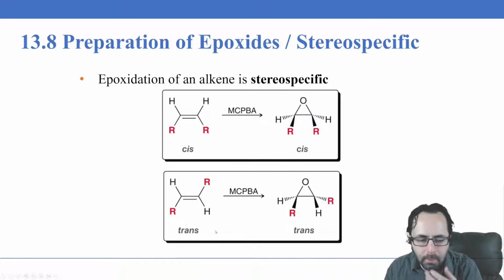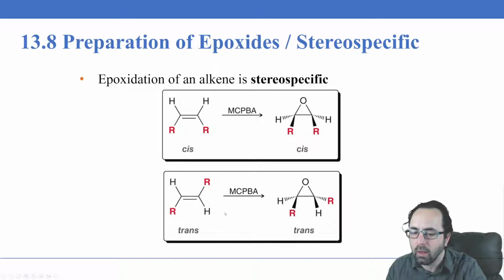When it comes to epoxide reactions, they're going to have a kind of stereochemistry to them, right? When it comes to the addition, when you're making the epoxide, essentially you're getting a bond from each of these carbons to the oxygen. So wherever your groups are positioned, like here where the two R groups are on the same side of the double bond, they're going to end up on the same side in terms of the stereochemistry. So here they're both drawn on wedges. Whereas if they're on opposite sides of the double bond, they're going to end up on opposite sides of this bond. So if one is a wedge here, the other will be a dash.